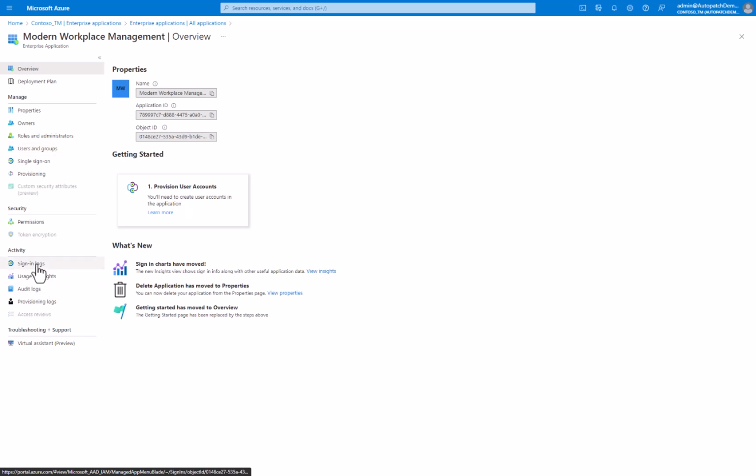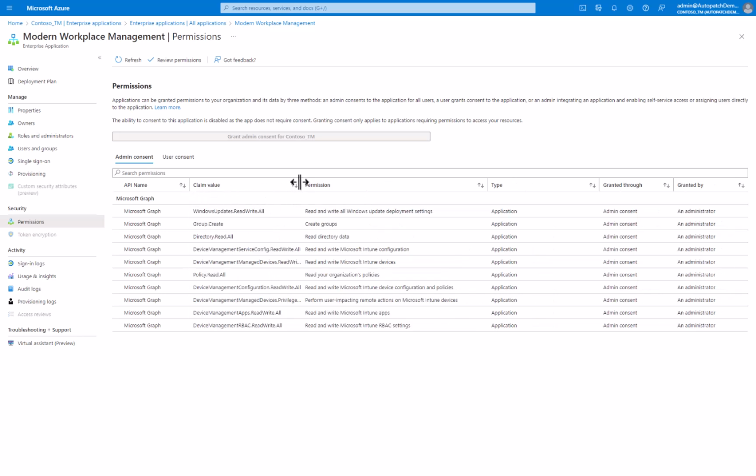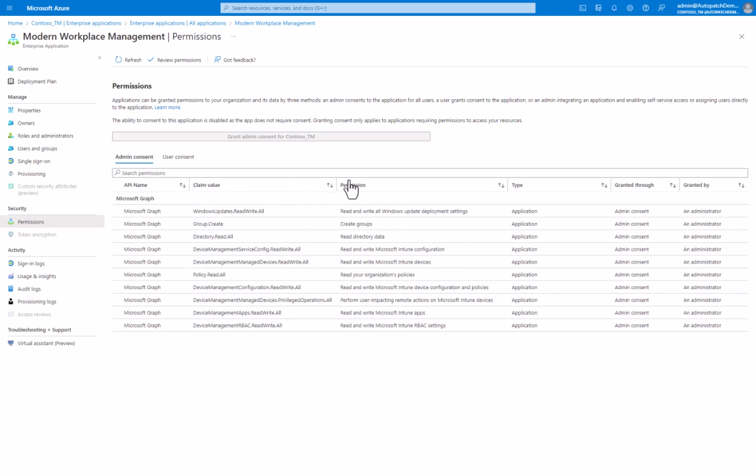Couple things to take a look at is permissions. The permissions that have been set up for the first-party app, we took an approach of minimum access necessary to run the service and nothing more. So we really looked at what can we do with the minimum rights to make sure that we aren't giving ourselves access to anything more than we need.